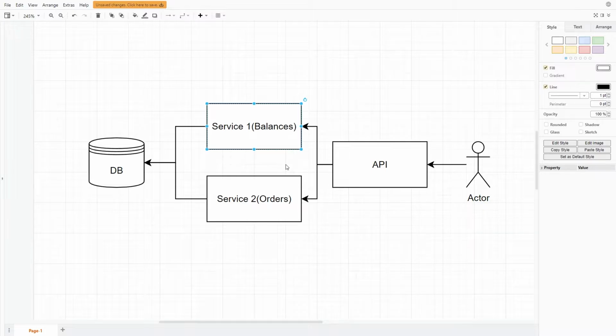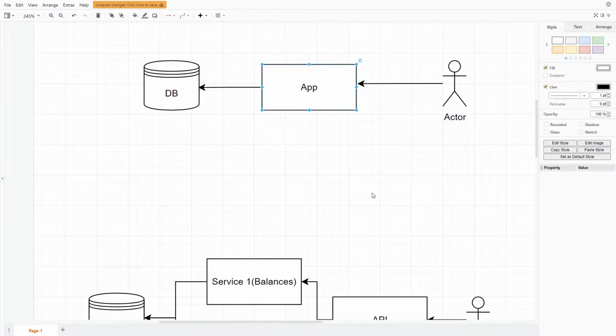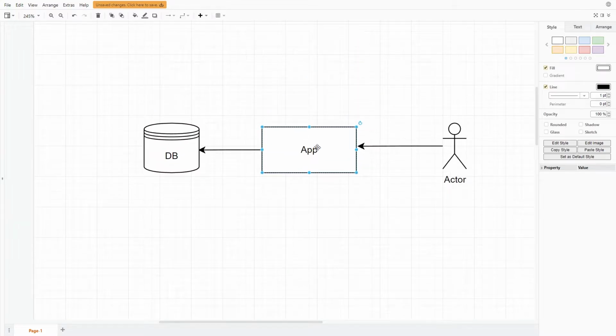First of all, when we talk about microservices, we want to scale them independently. So if we look at the app, imagine that our users want to query their balances a lot. We have balances and orders here, but in our application, balances and orders go together. If our user wants to query his balances a lot, then what we can do in order to increase the throughput of our application is to scale it horizontally. So add one application on another server and connect it to the database as well.